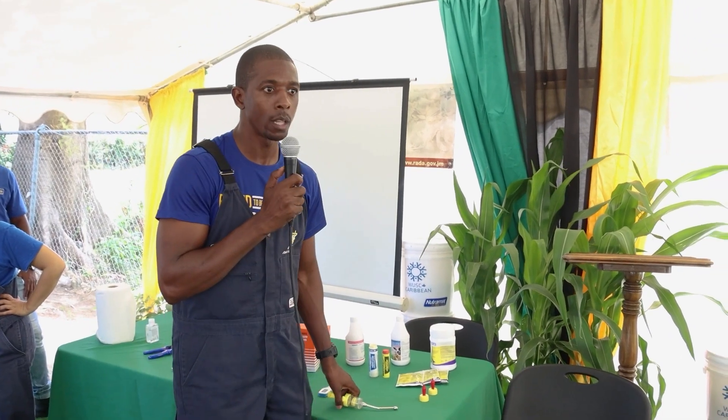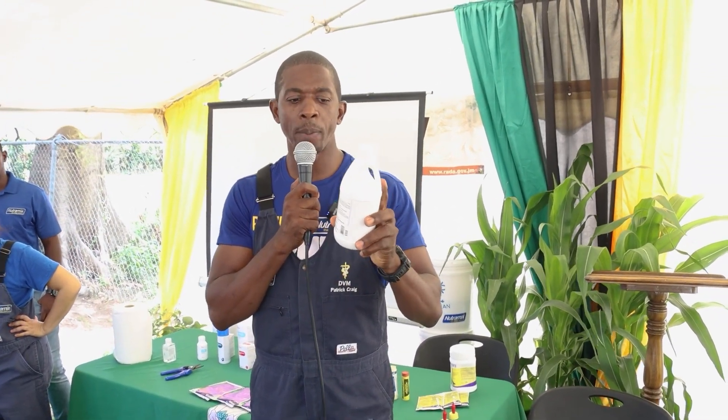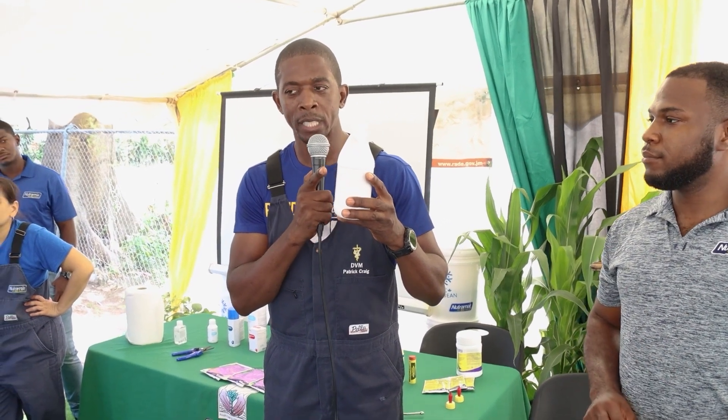You're going to look at your oral dewormers. This is Benvet — two and a half percent — and it says right here for goats: two milliliters per 10 kilograms. Now this goat right here is 20 kilograms. This says 2 ml per 10 kgs — how many milliliters would you give this goat? Four ml.